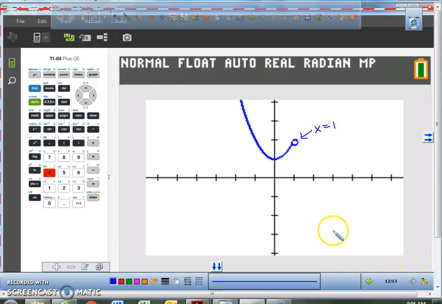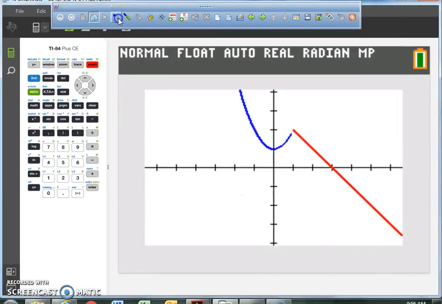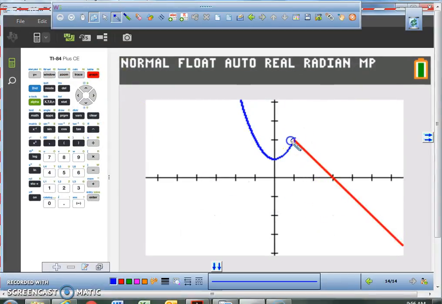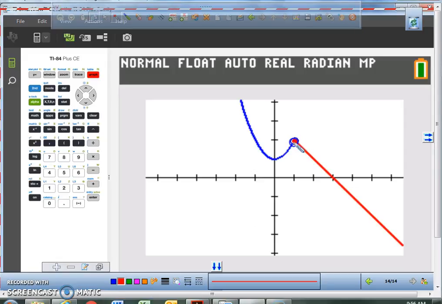However, if we were to go to our new graph, even though right there wasn't being plotted, what is being plotted in the red graph? That point actually is being filled in the red line. Which means even though that point wasn't plotted in the parabola, it is being plotted in the red graph. So therefore, the answer to this problem is this is actually continuous. All right? This is continuous.